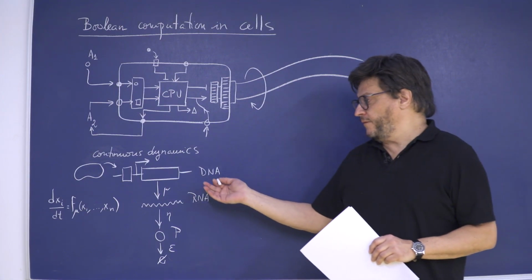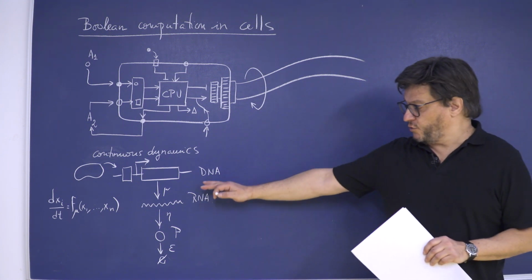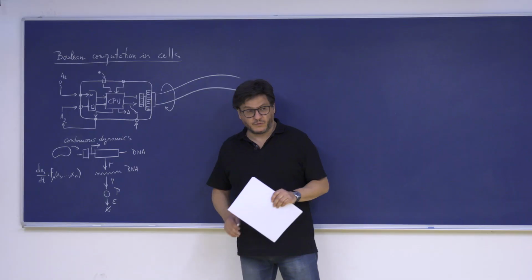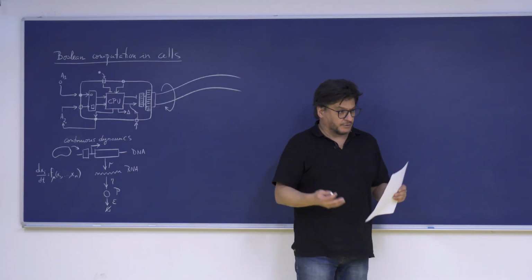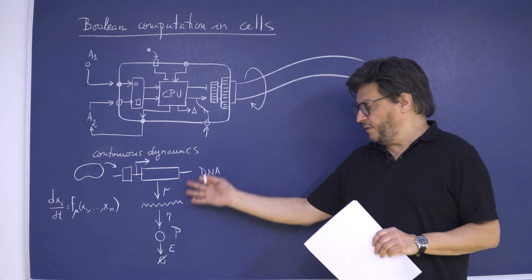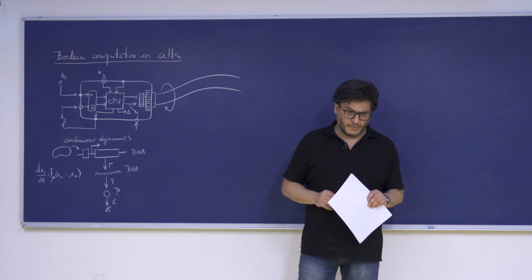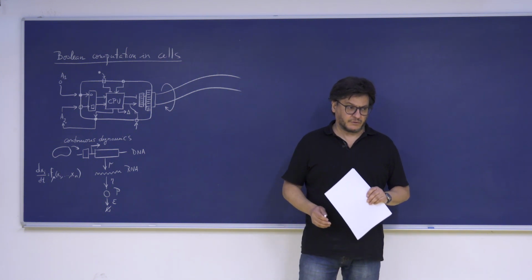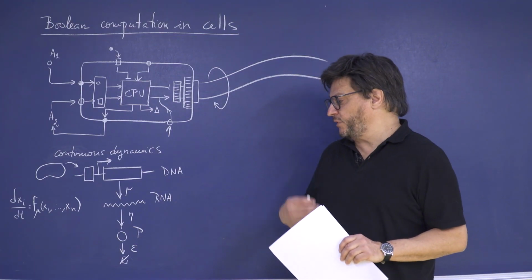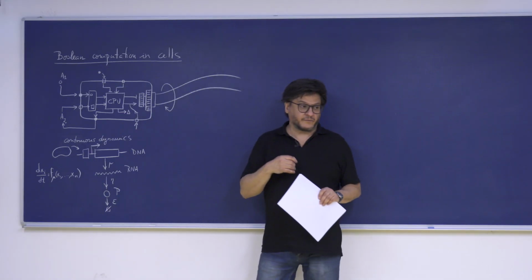For example, if you think inside cells about the way that transcription and translation happen, our approximation so far was that there's a continuous production of molecules and degradation, right? And that can be written down with simple kinds of equations. There's plenty of things that we haven't considered here, right? For example, one that is especially important is these linear chains. It's just a little part of the whole story.